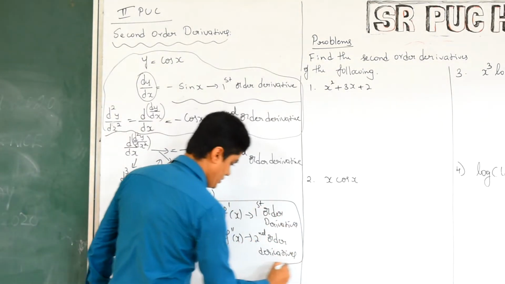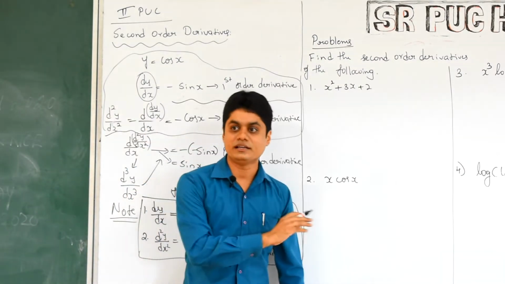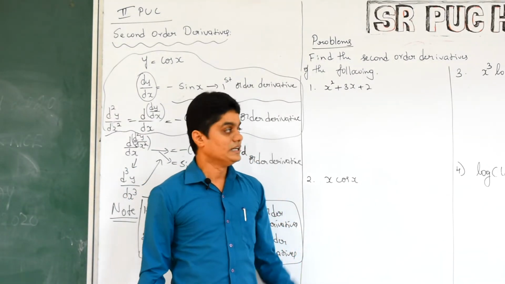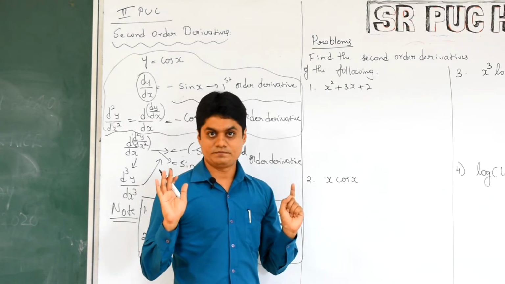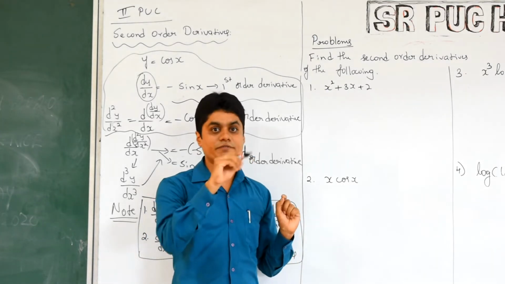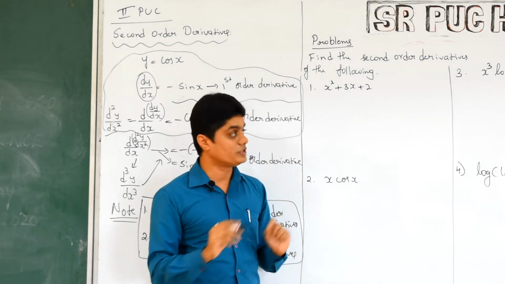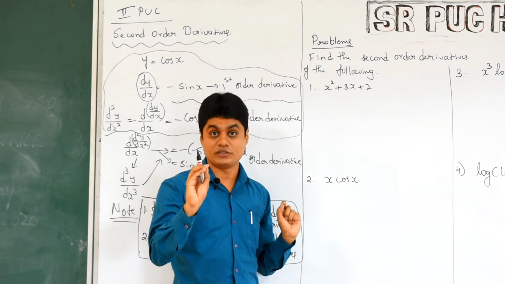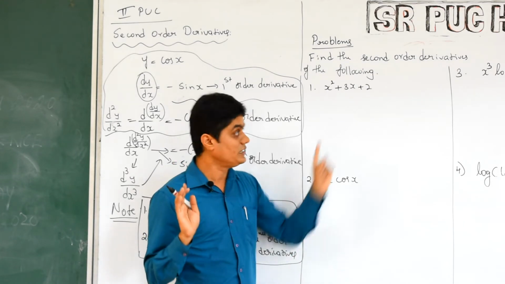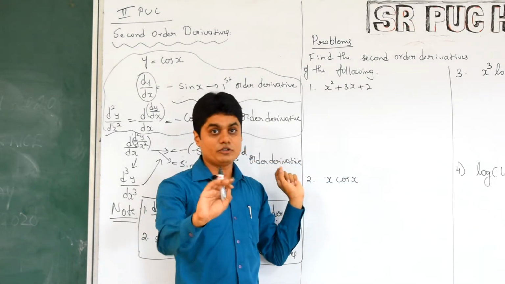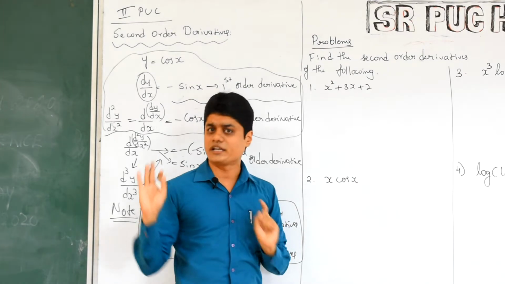Okay, I am not going to repeat again and again. This is second order derivative. I am just going to use the notations in the next set of problems. This exercise will give you a confirmed 5 mark question. I'll mention in front of the question which are the important and compulsory questions for the board exam. 5 mark question in part D. You will get one 5 mark question for sure, but in the beginning I'm not going to take a 5 mark question directly, so we will have some practice for second order derivative.